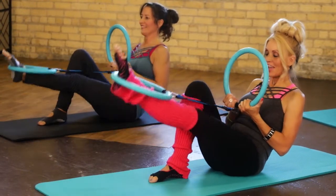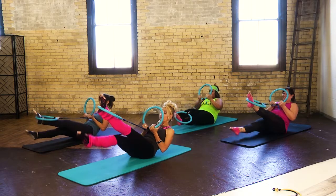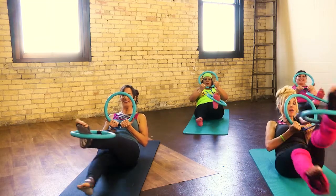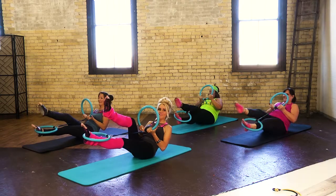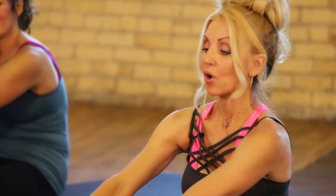Final two and one. Bring it up. Knee is out. Foot is out. And go ahead and bring it up for four, three, two, and one, and crisscross for four, three, final two, and one. Okay, go ahead and bring your foot in. So that second part of that segment is a little more challenging, so I really do want you to stop and take a break when you need to, but at the same time, challenge yourself.